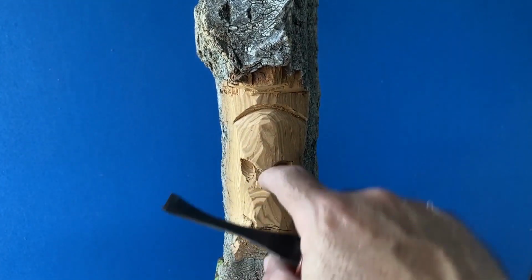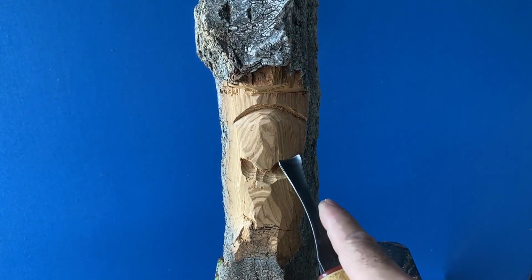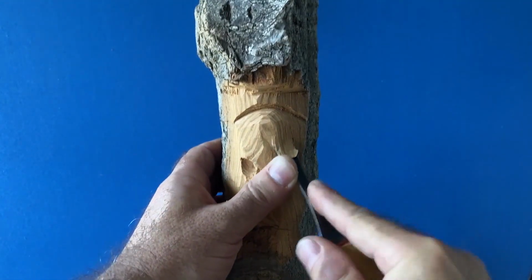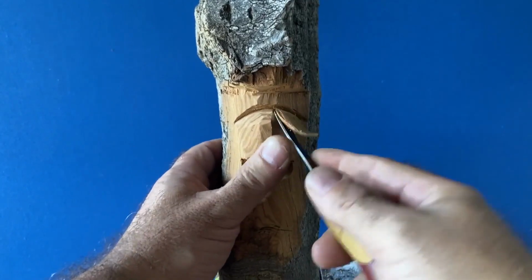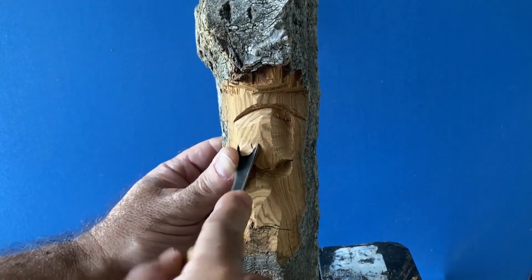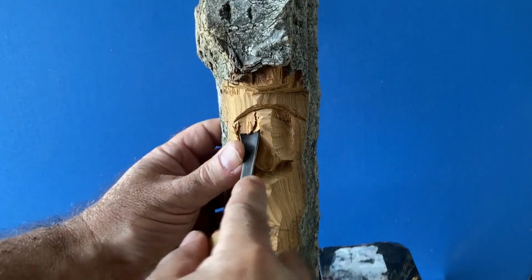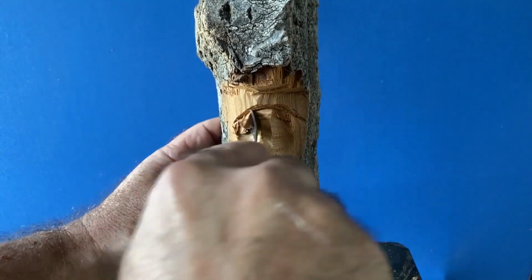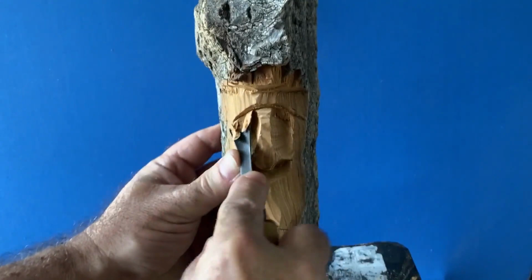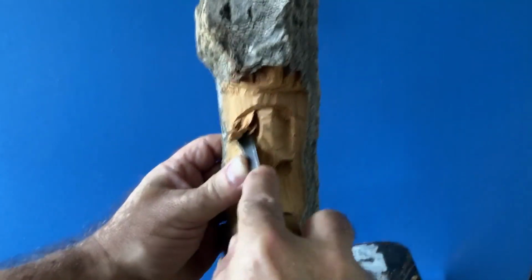So now we have the bottom of the nose out. He's starting to stick out. We're going to take this tool and lay it regular, just like that. Same tool. I'm going to come up on the sides and I'm going to make a gully straight up into that stop cut. I'm going to do the same on this side. About here. I'm going to go up. I want to leave enough wood for the bridge of that nose to stand out widthwise here, going across. And I'm just going to shave all this over and blend it in, just like that.